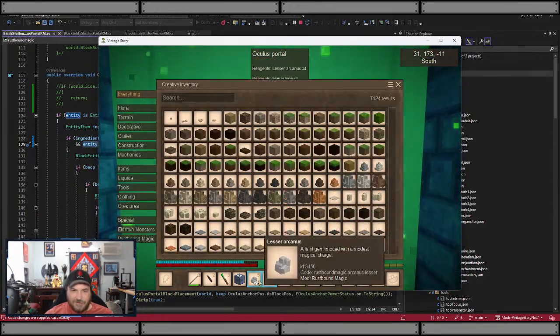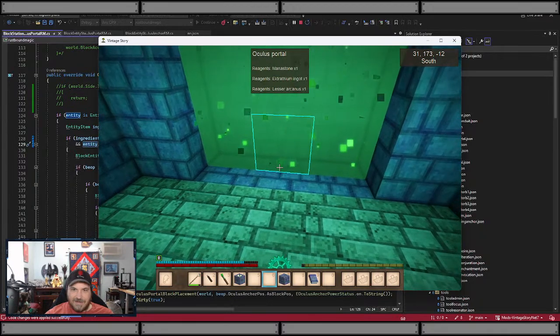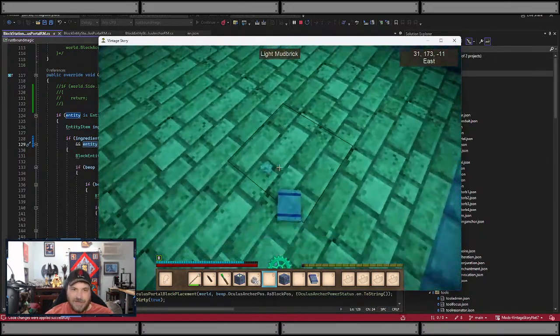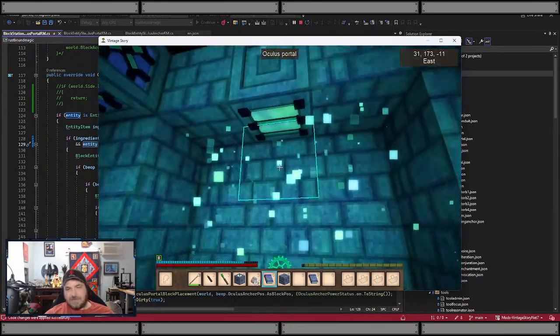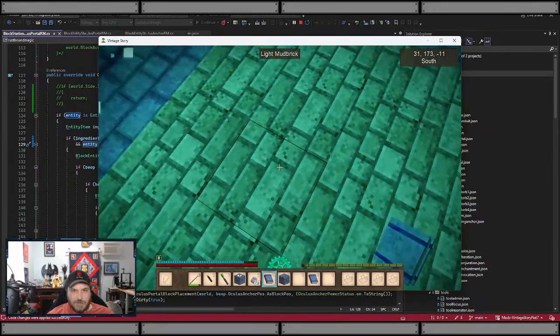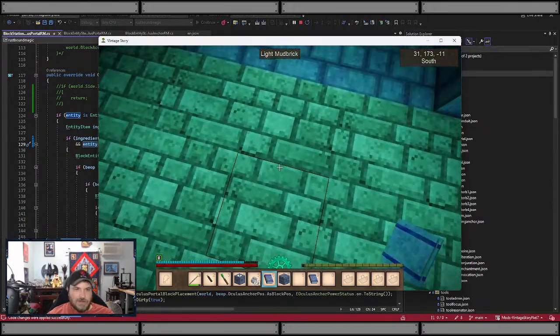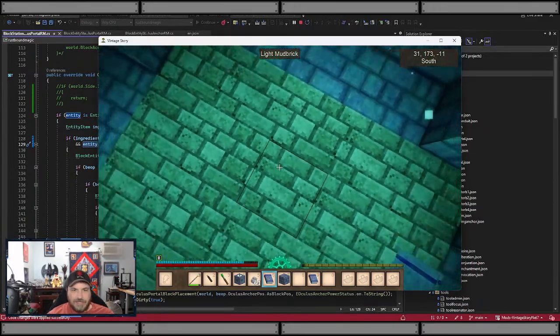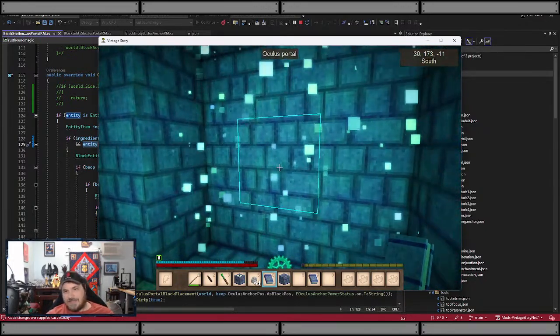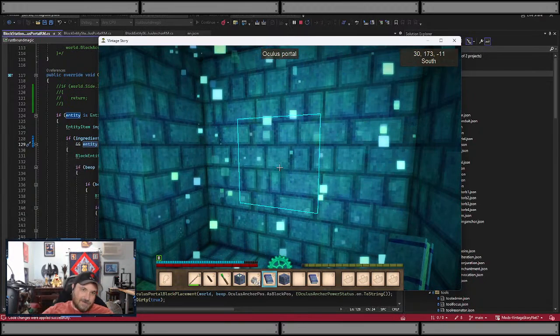Okay, now it's working. If I just throw a stack, right? It should have taken, yep, it just took 4. And if I eject this, see, when I eject it, I safely put it 2 blocks over, kind of like where you would be standing in the middle. And then I drop them right here. That way, if they're too close, they can end up back inside the portal and it can activate again.